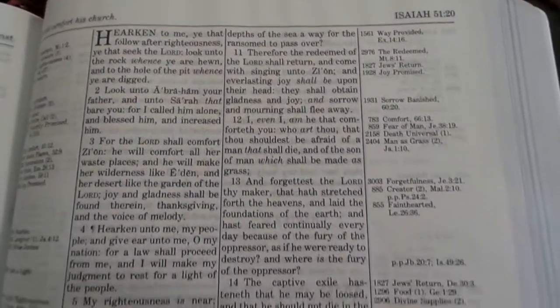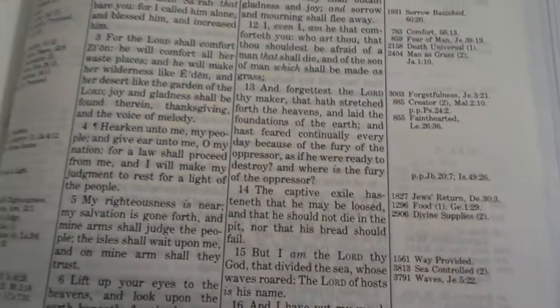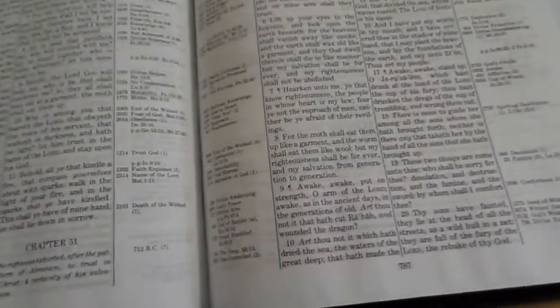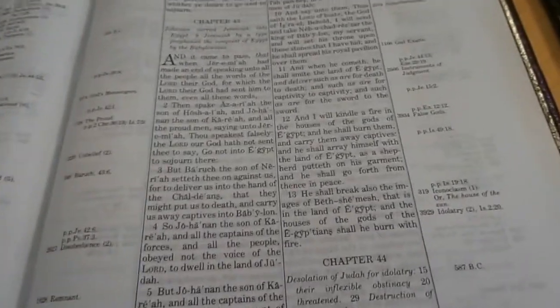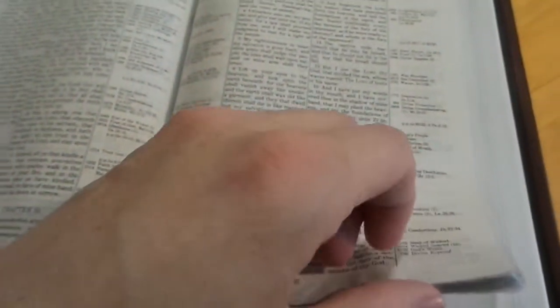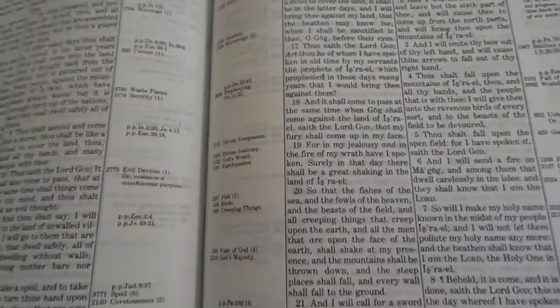So it's really weird. Sometimes your paper, since it is a wood product, a process that they have to do, it looks like sometimes the paper on these Thompsons can get a little bit thin in some areas, and you might get a little bit more ghosting. So if you're concerned about ghosting and you see just one picture, don't base the whole Bible off of that, because it might have some ghosting in a certain spot that's worse than others. You really want to look through it and make sure that it isn't like that through the whole text.